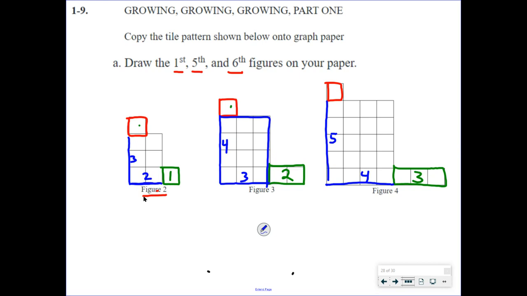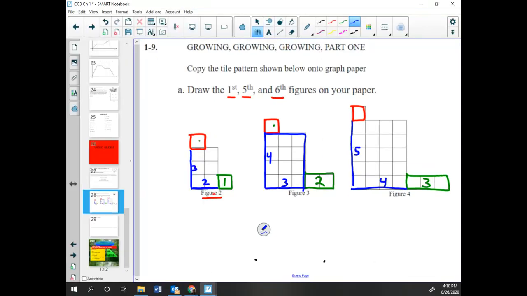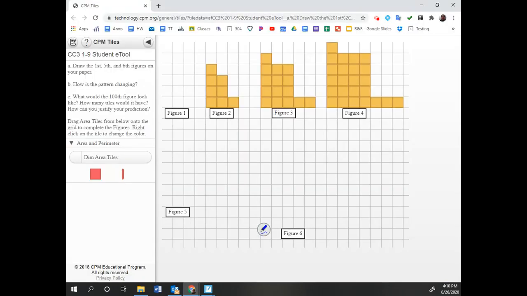So breaking it down that way, do you think now you could draw figure 5 and 6? I think I can, so I'm going to give it a shot. Now, I have a slightly different way of doing it, which is a little bit easier. If you go to your online book, there is an online book on problem 1.9. It does say you can explore on this. So if you open problem 1.9 on your online book, you would have access to this. But this does allow me to drag squares over to it if I wanted to. I still think that it's going to take me a little bit too long, so I'm just going to draw them out, okay? So here we go.